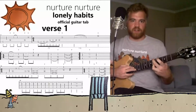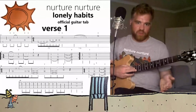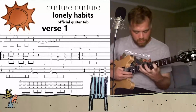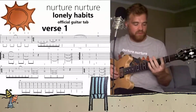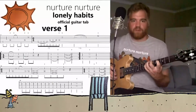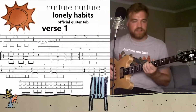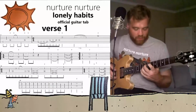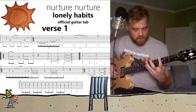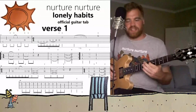So after you do this, you've got to kind of get yourself in finger picking mode. Use your thumb here to play the open A string. So it's open A, 4th fret on your A string, 6th fret on your A string, 8th fret on your A string, and then 6th fret on your D string, 8th fret on your D string, 10th fret on your D string. It's that transition to the 6 on your D string.